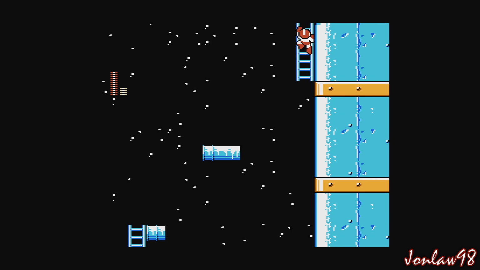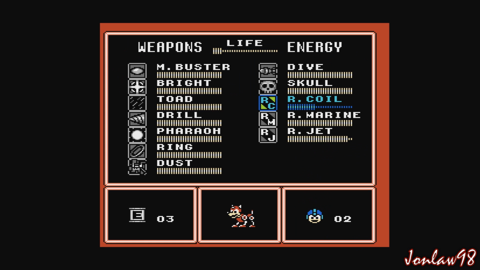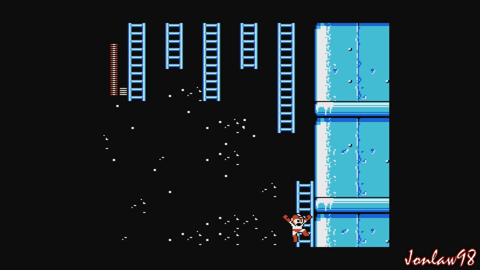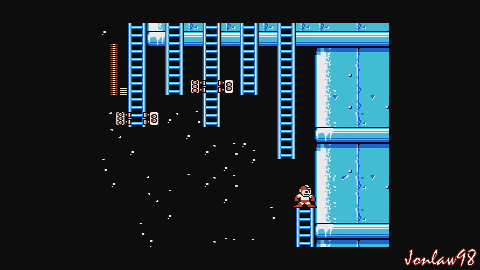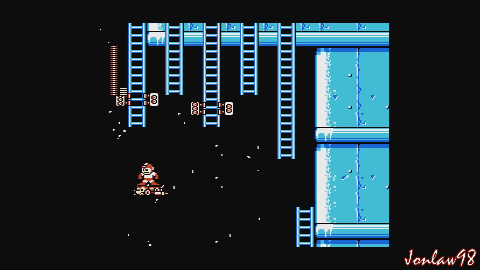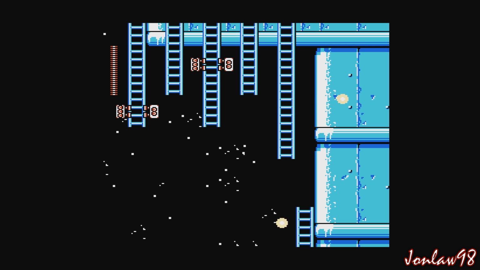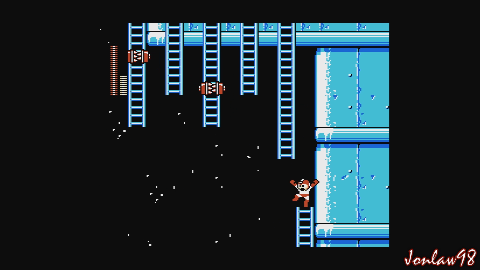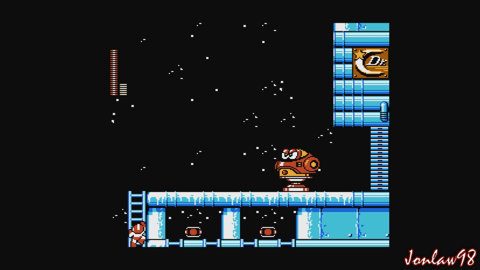I have one more shot at this before I die. So let's see if we can get this time. I'll try to launch it from here. Actually, that's a bad idea. Let's launch from the edge of the ladder. Actually, how do I want to do this? Let's launch from here. Nope. That didn't work. Alright, sweet. Finally made it across.